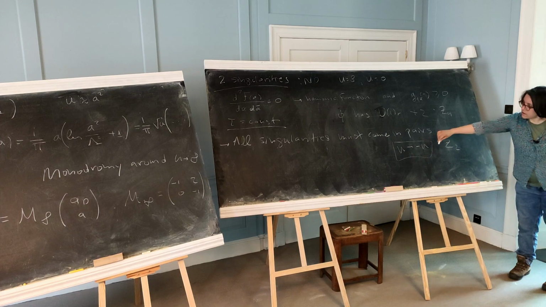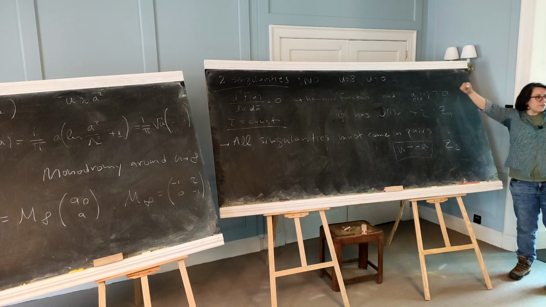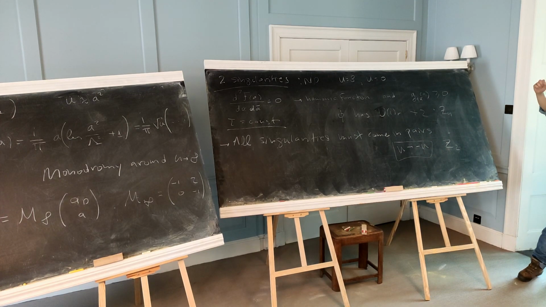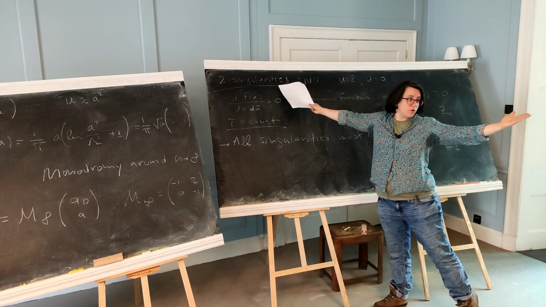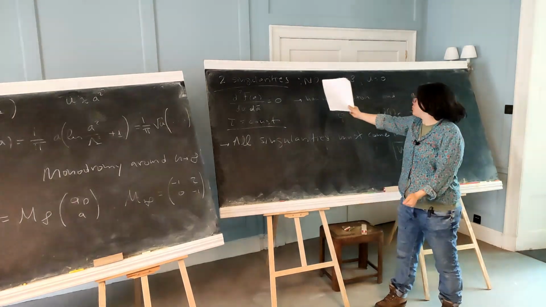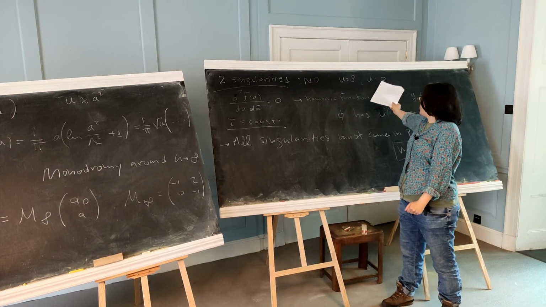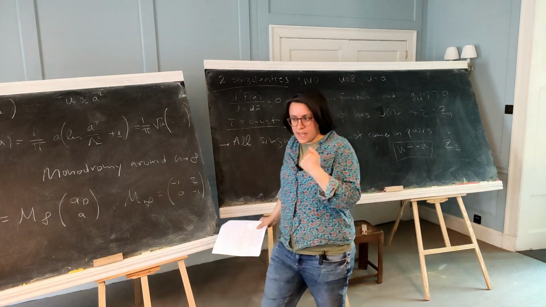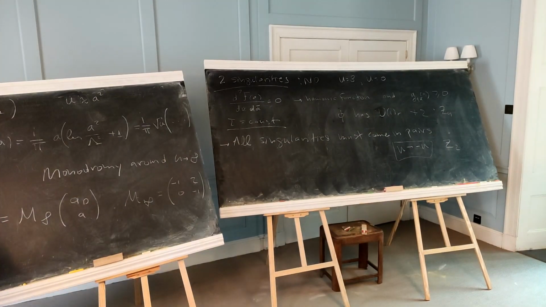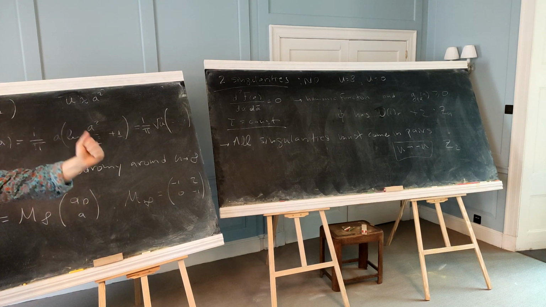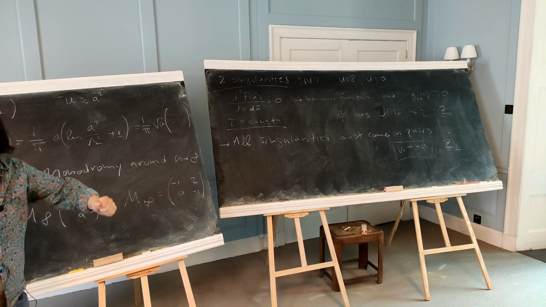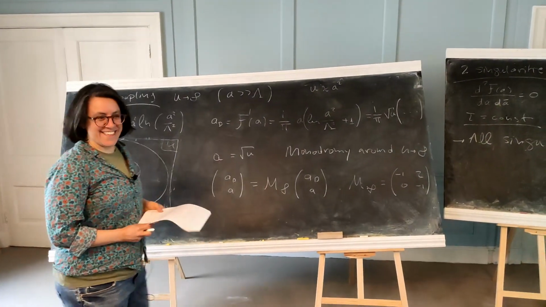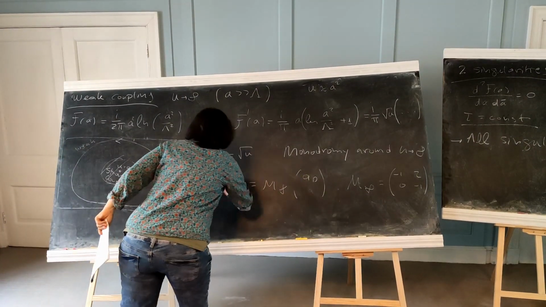So because of this, all singularities always have to come in pairs, yes? And this is why when we wanted to study the simplest possible example with only two singularities, we had to put the second one at infinity, yes? So that is it, and this doesn't work, so we move on to the next option. What's the next option after 2? 3, yes? So let's do 3 singularities.